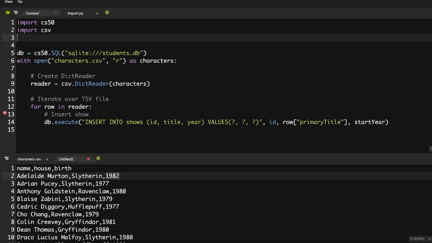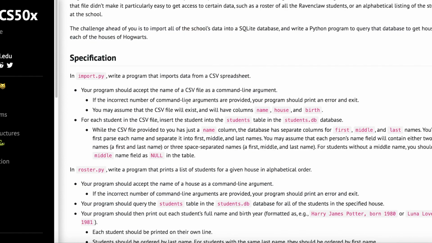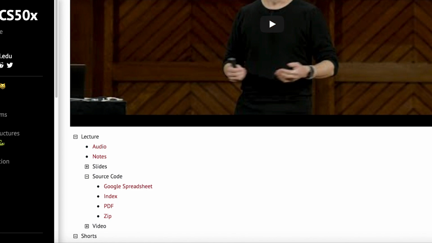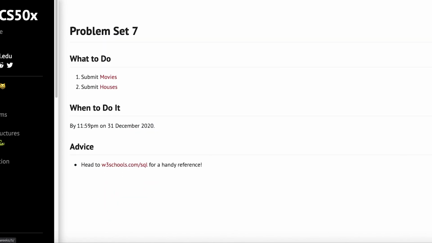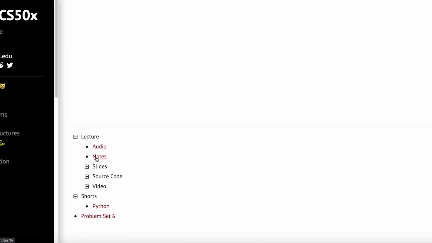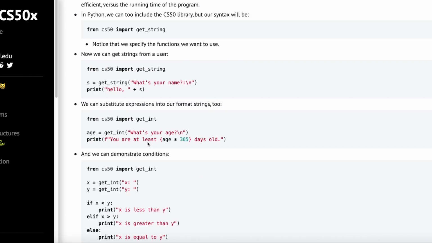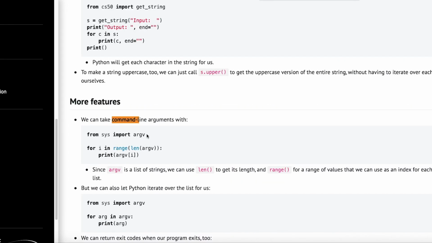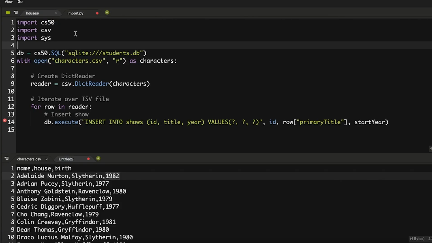The first thing we do here is validate the command line argument, so we need to do that too, and I believe we did that in DNA. If I recall correctly, it's something along the lines of import sys. Let me look that up, I don't actually remember how to do that. I believe it was in the week 6 notes also. If we look at command line arguments, okay, import argv. That's the line I've been looking for.